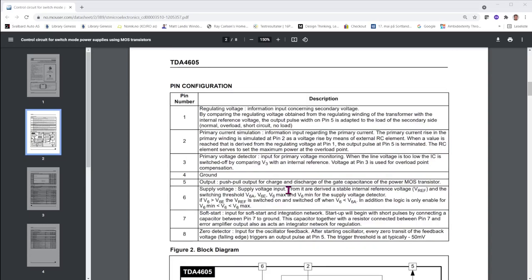As you can see, this part is the integral part of the switching, and as long as the MOS transistor that does the switching is okay, little else is going on in this switch mode power supply without this chip being part of it. So that's why the decision of replacing this came at hand.